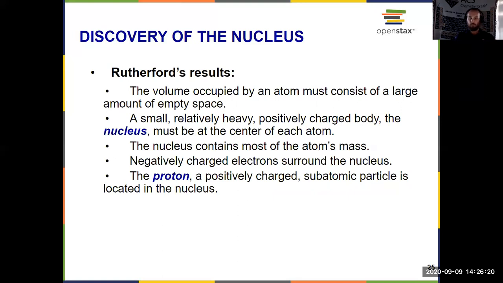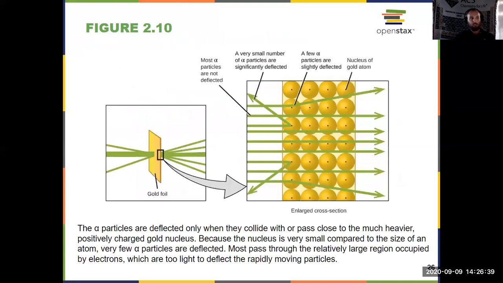So most of the mass of the atom is in the nucleus and the nucleus is positively charged. The electrons, which we knew were negatively charged, must surround the nucleus. So the positive charge in the nucleus must now come from the proton, a positively charged subatomic particle that has an appreciable mass, because we know most of the mass is in the nucleus. And here's another diagram showing what's going on there. Most going through directly, some being diverted from the positive charge, some actually hitting the nucleus and being deflected completely.